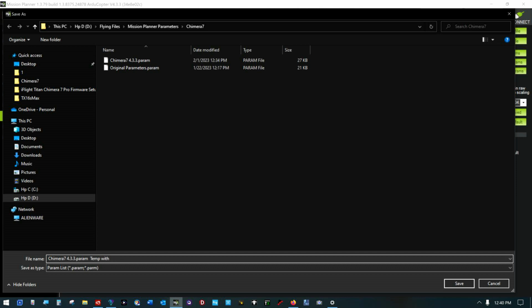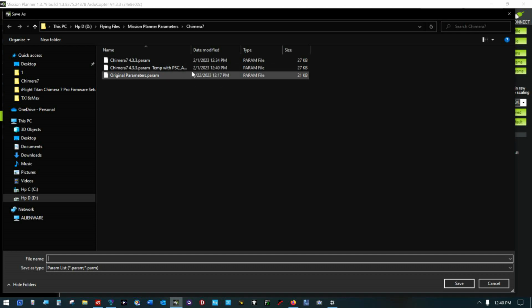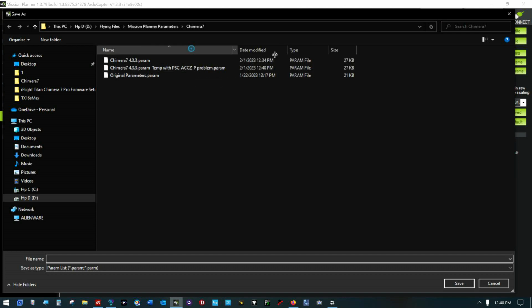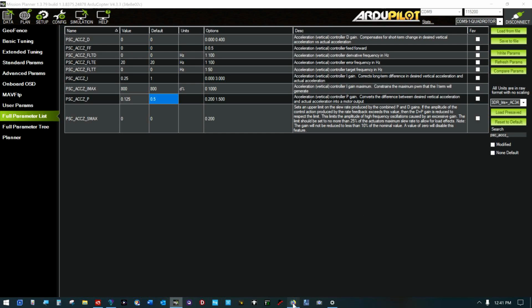What was that? PSC_ACCZ_P. Problem. So now I've got one saved out there, like the platform is right now as this. I guess the one I've got saved has one of those parameters changed, but not the others. Boy, is that something, guys?